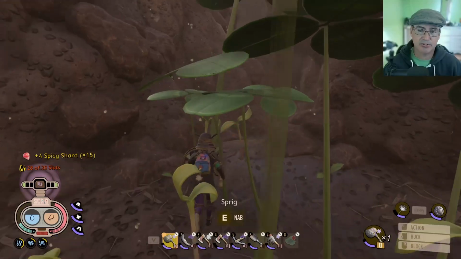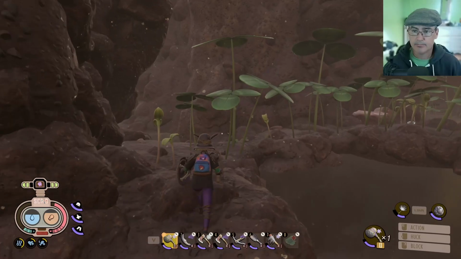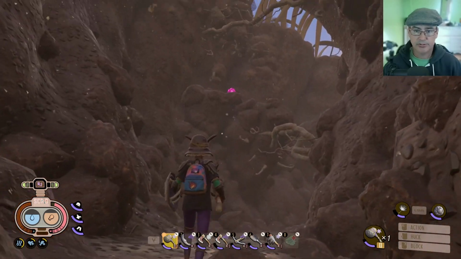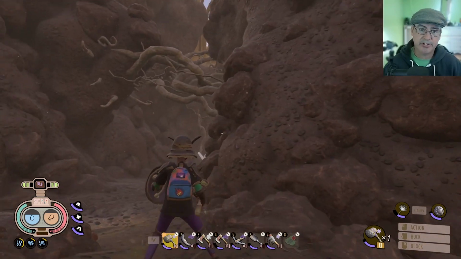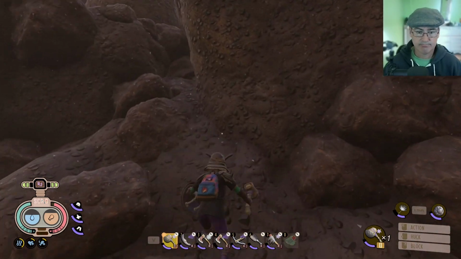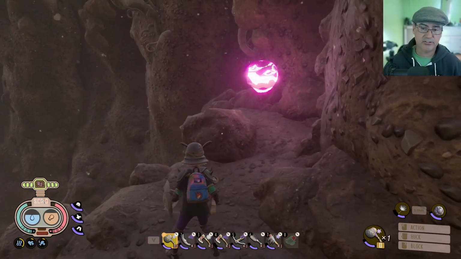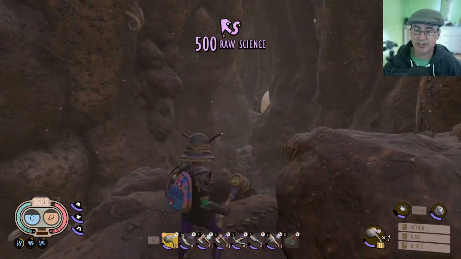So I did drop back down and I'm going to circle back around and head to the left this time. So you can see there is a raw science point up there. Takes a little work to get up there, but you can do it. So that's 500 raw science right there.